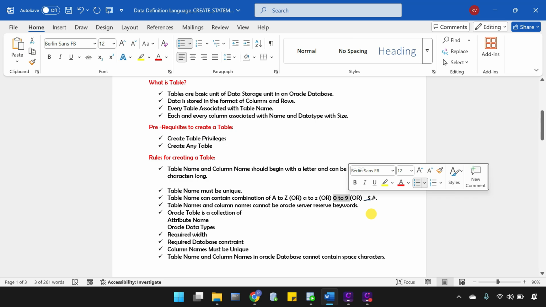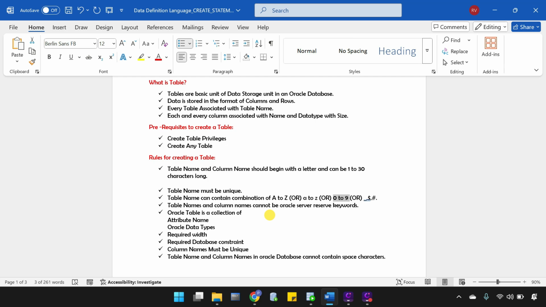Table names and column names cannot be Oracle server reserved keywords. Oracle server also reserves some keywords, and we cannot use those as table names. Each and every column name must be unique, and table and column names in the database cannot contain space characters.